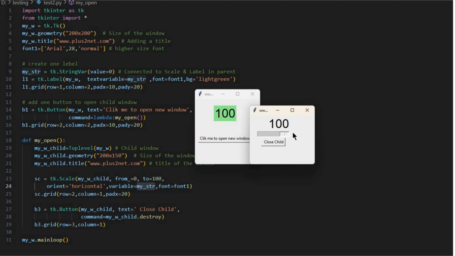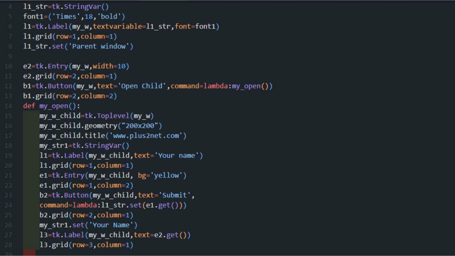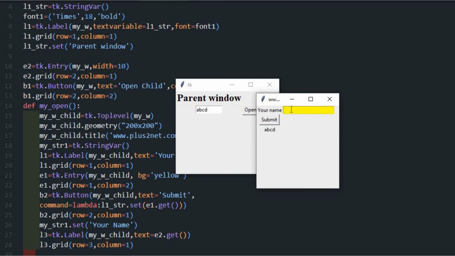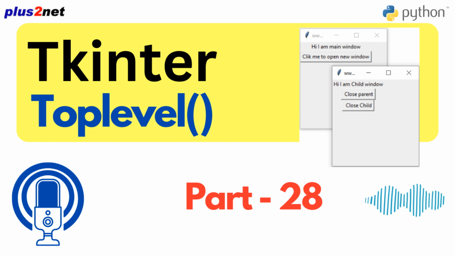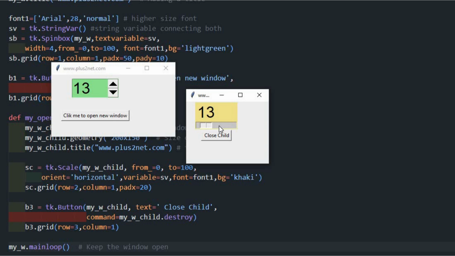So what if we want to send a message from the child to the parent? Like, hey, this just happened. For that kind of scenario, you can use Tkinter's event handling mechanism. Event handling? Yeah, child windows can generate events, like virtual button clicks, that the parent window can listen for and respond to. So it's like sending a signal, a secret signal from the child window to the parent window. Saying, hey, parent, something important just happened over here. And the parent can decide what to do. Exactly. It's a way for child windows to communicate with the parent window without directly calling functions or methods on the parent.